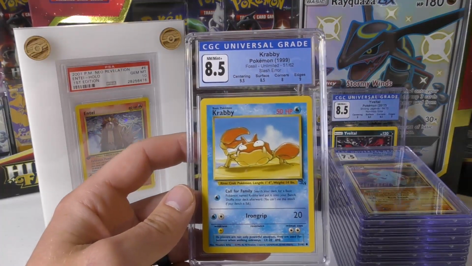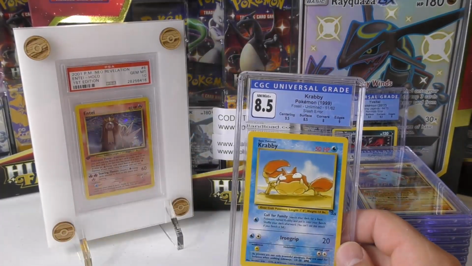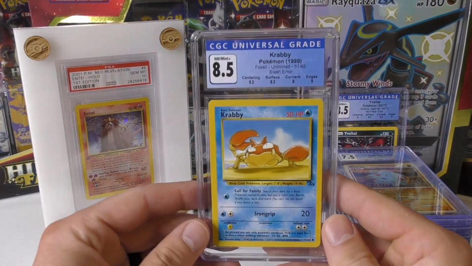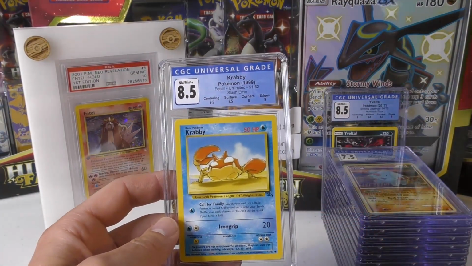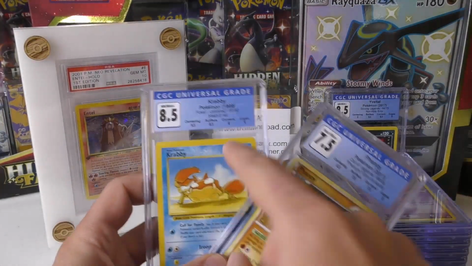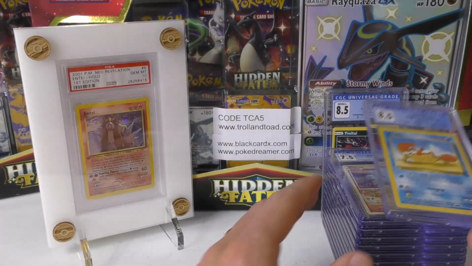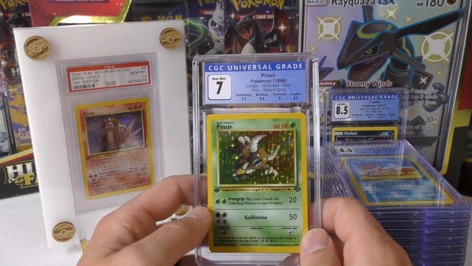Now, there are instances where one-offs and errors can bring a premium. That's only if it really shows something crazy that's very noticeable on the card. Like if it's super miscut, or, say, a Fanpy just printed right there on that Krabby, even though Fanpy doesn't come out until the next generation. Just using that as an example.